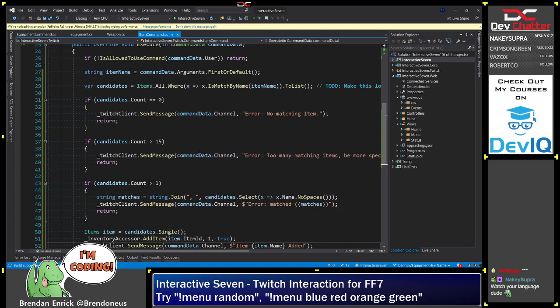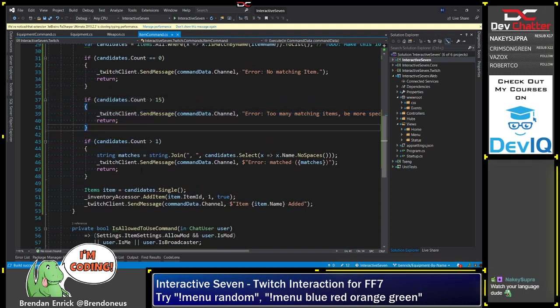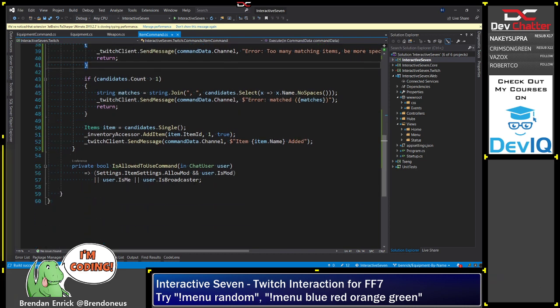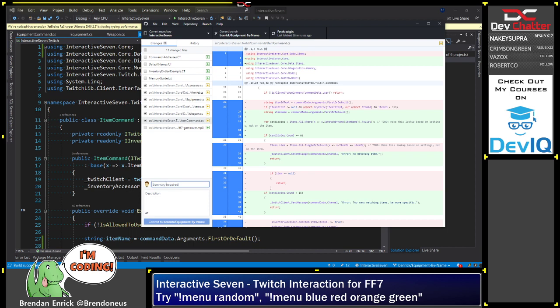Ugh. Okay, so we check 0 first, greater than 15, greater than 0, so it doesn't really matter. Technically, I could check 0 at any point, but we had to check 15 before we checked greater than 1. I was just doing this so we didn't list, like, 20 items. Still restricted down to that. Okay. Items by name. Okay.